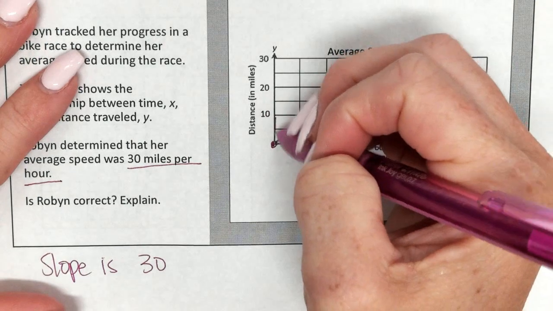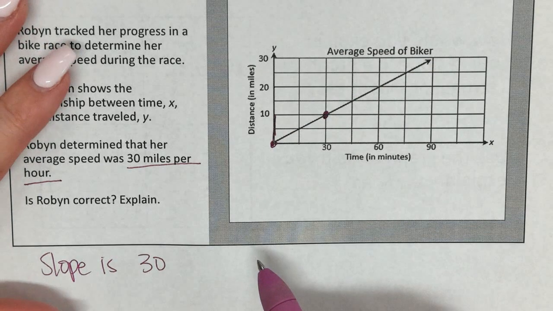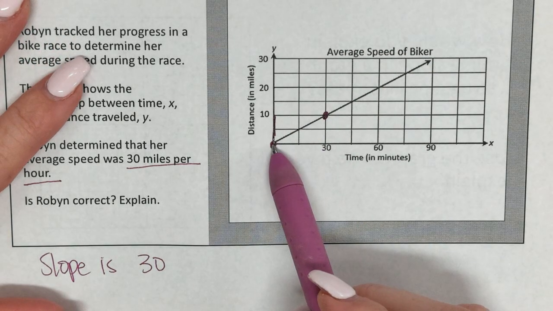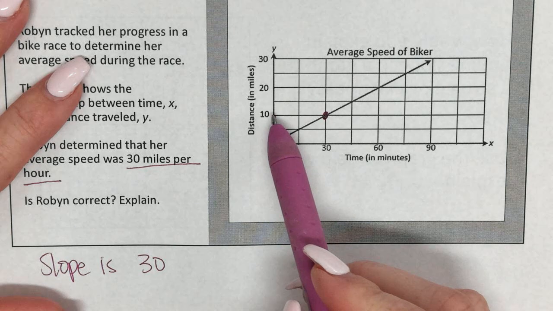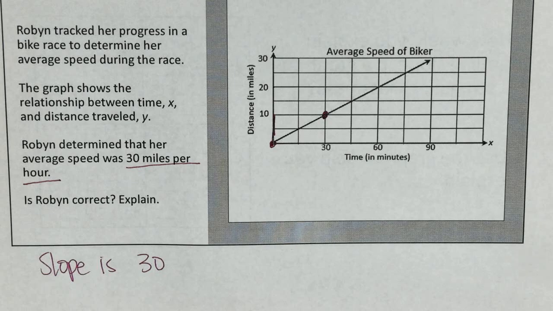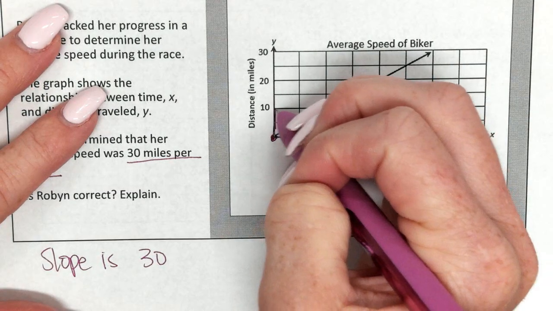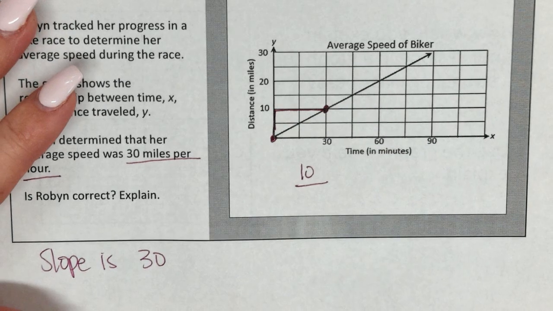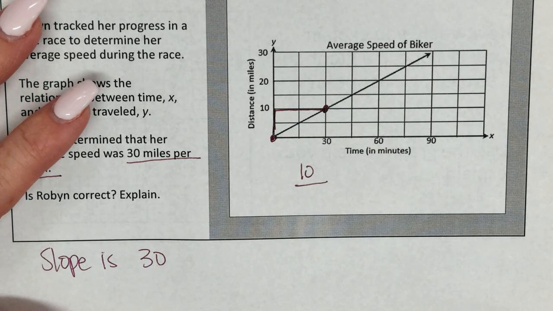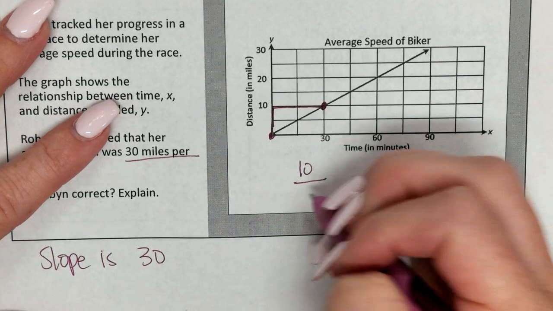How far did I rise up? 2 spots, but they're not worth 1 each. Look right here. What is this? 0. What is this? 10. Then I rose up 10. Are y'all with me? So it's counting by 5. So my rise is 10. Now from here to here, yes, it's 2 spots, but they're not counting by 1s. They're counting by 15. So from here to here is 30.